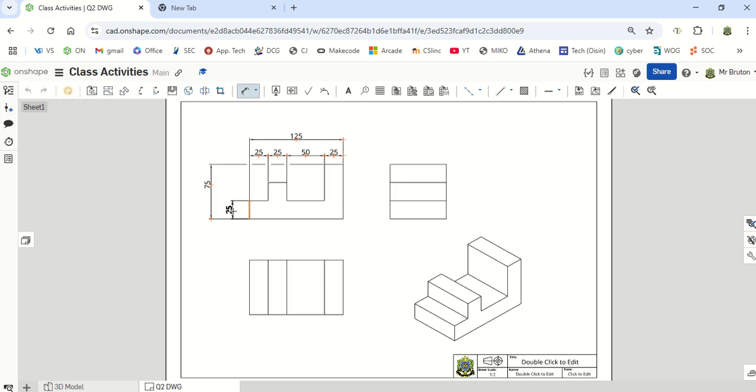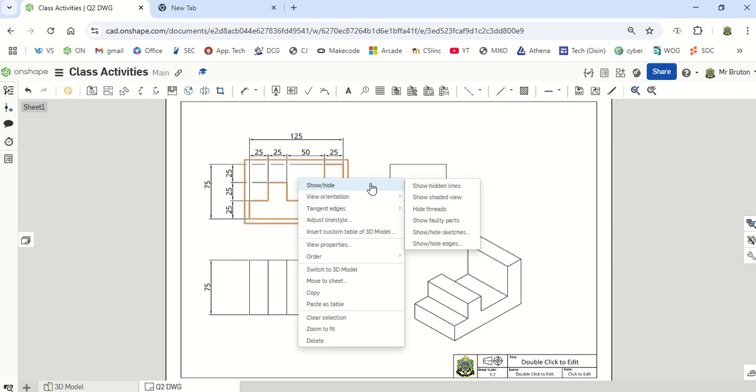I'm going to get that line. I'm going to get that line there. And if we wanted, we could get this one here as well. So the vertical distance from there to there. Bring it over. Okay. I've only one more dimension to put on really, and that's this here, and that's the depth of the object. I've pretty much described every other dimension of the object, so we'll leave that there.